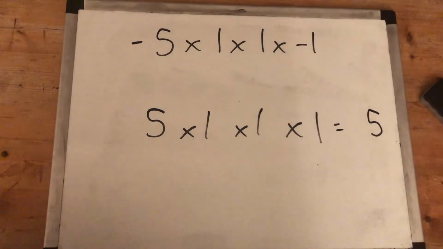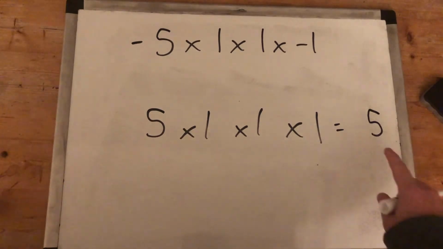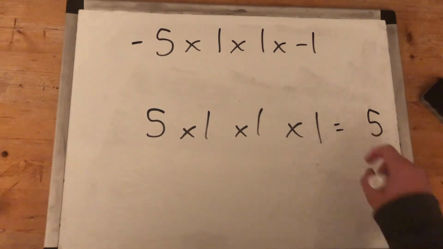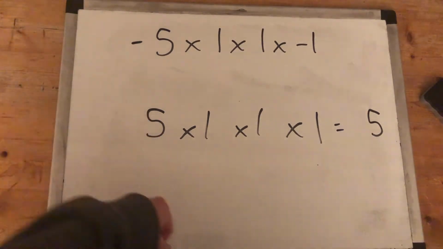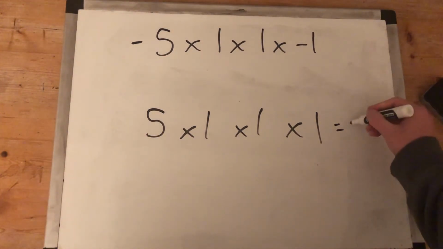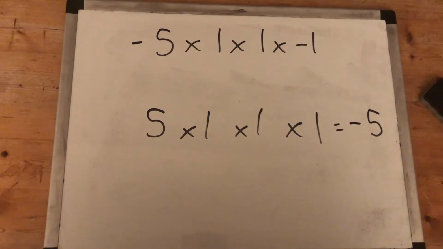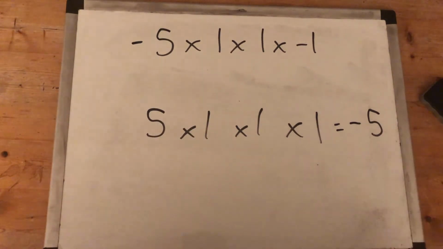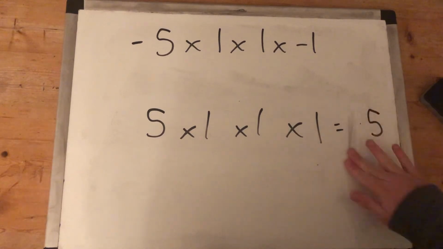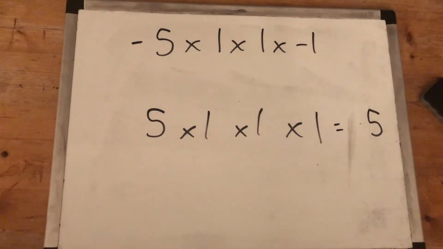And now we look at flicking switches. At the moment, the switch is off. I can't see a negative number sign there. Minus 5 and 5 are different. We flick the switch once, so our negative number sign becomes visible. 1 and 1 are the same, so it's going to stay on. 1 and 1 are the same, so it's going to stay on. Minus 1 and 1 are different. We flick the switch off. Our final answer is 5.